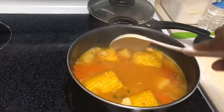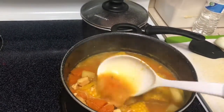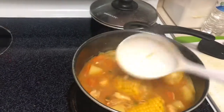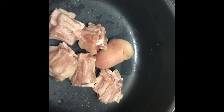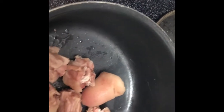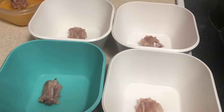But soup's almost about done. And then for the pigtail, you could just add that. You would add that in as it's cooking. For me, I'm going to add it into the bowl and then pour the soup on top of it. And enjoy. So this is how the pigtail looks after it's cooked. It was a few more pieces, but you know, I had to taste it to make sure that it was good. Tasted one too many, but at least everybody will get one. That's okay.